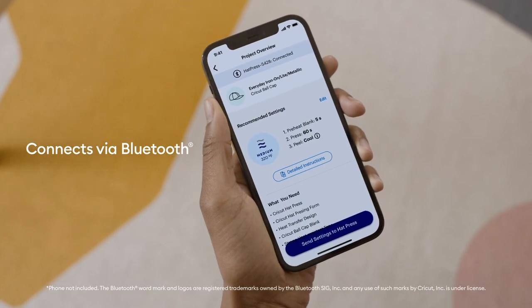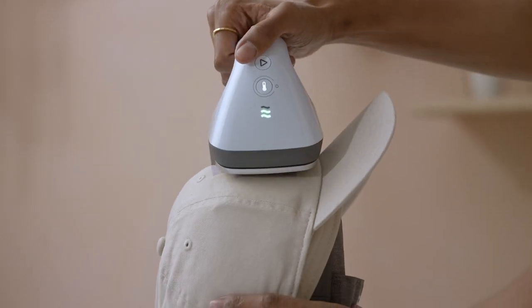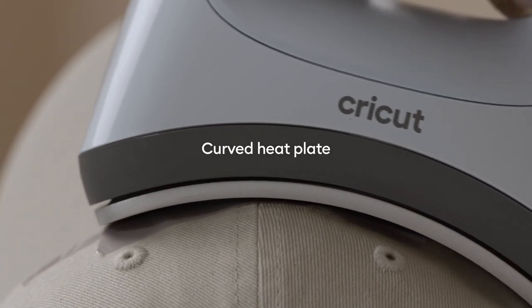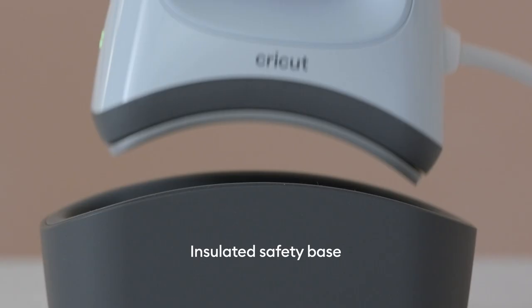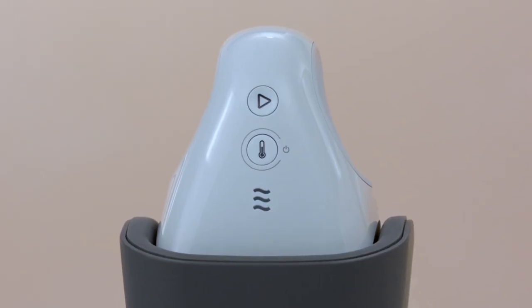Open the Cricut Heat app to send ideal time and temperature settings to your hat press. The curved heat plate applies dry heat evenly, so you can rest assured your design is getting all the love it needs. And when it's time, your Cricut hat press will give you a heads up. Look at how perfectly it fits in its safety base, protecting your work surface. It even shuts off when you leave it alone.